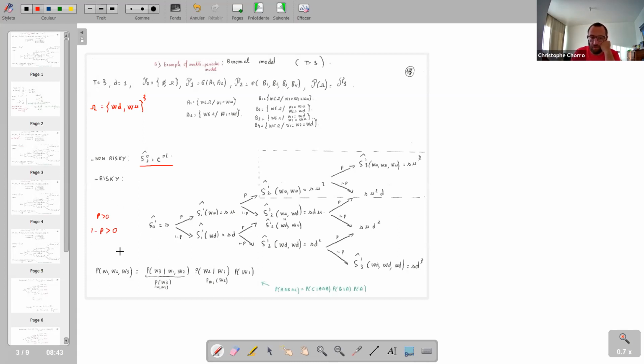But as you know, this hypothesis is not that fundamental, because we have proved together that the historical probability is not a quantity that I will have to use if I want to price and hedge in this kind of model. Concerning the information filtration, for F0 I don't have the choice. It's always the trivial sigma algebra, meaning that at the beginning I have only my information at time t equal to 0, that is typically the value of the non-risky and the risky asset at time t equal to 0.